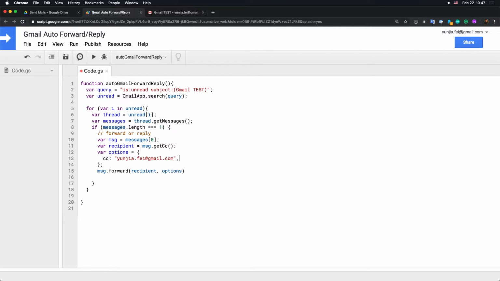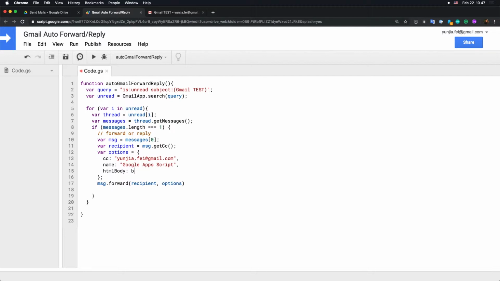And also you can do a BCC, but I don't need to use it. You can also do name, so if you need to change the name of the sender of this email, you can do that. And finally, we're going to have an HTML body for the email body.